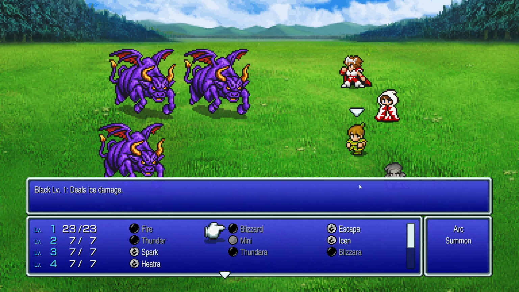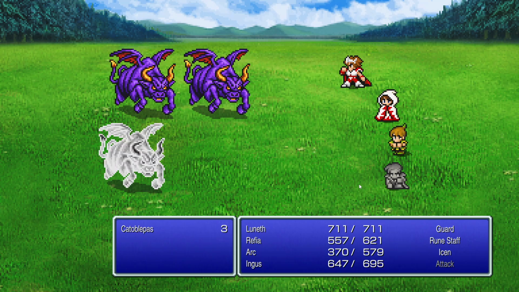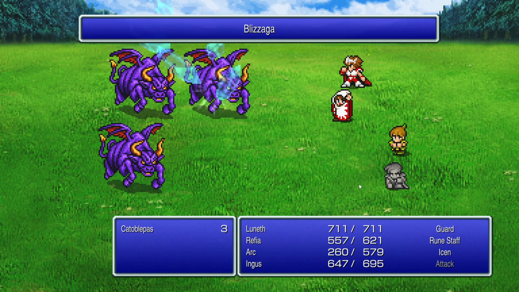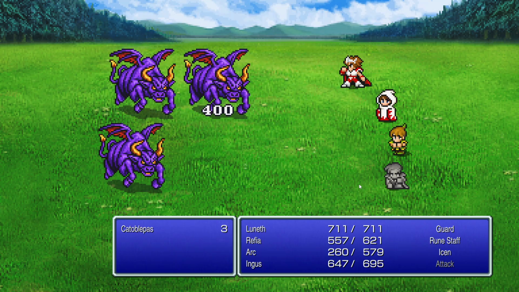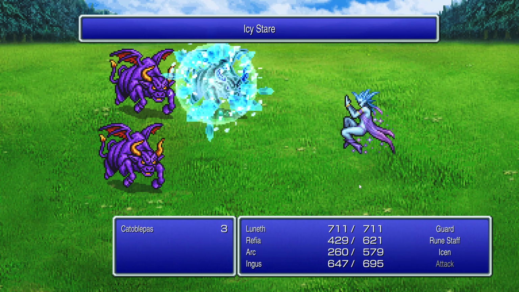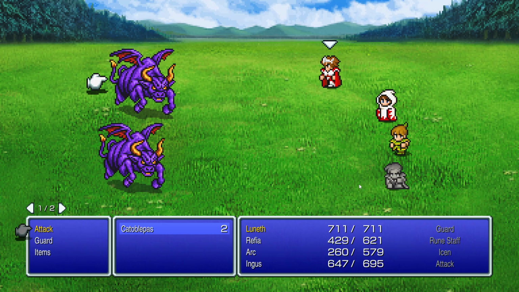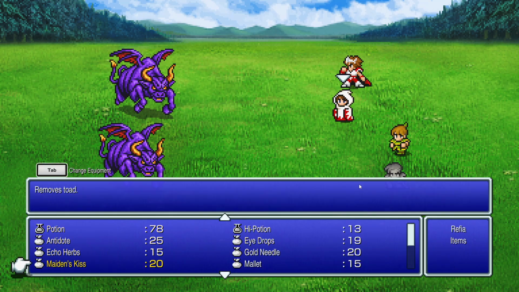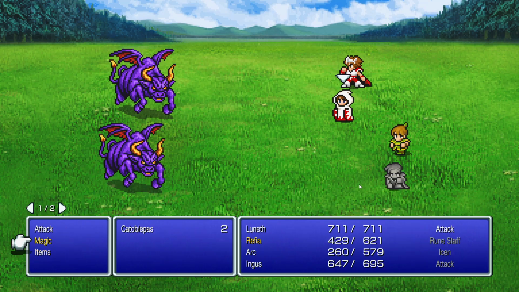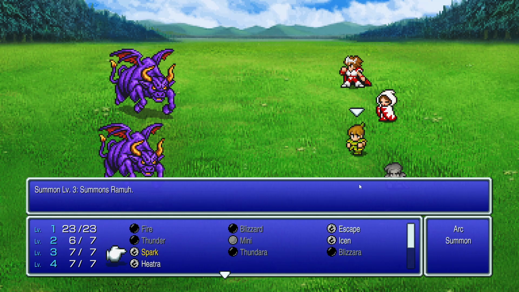Alright, which one to try? Let's try Shiva first. I didn't even realize Inga's got stone. Alright, so I think in earlier versions of the game, with evokers it was random which summon they used. Here it seems to not be.